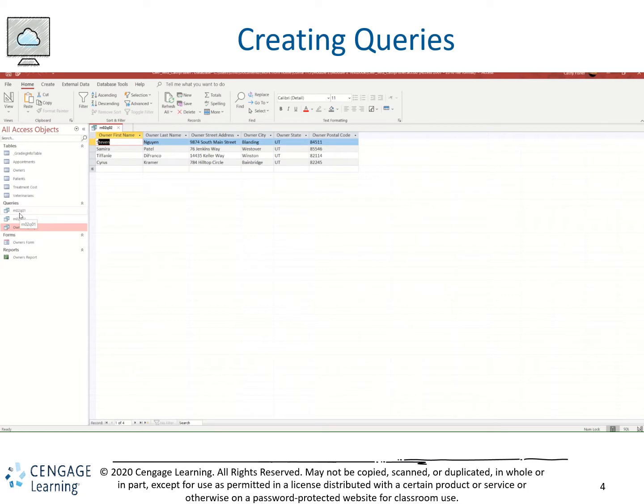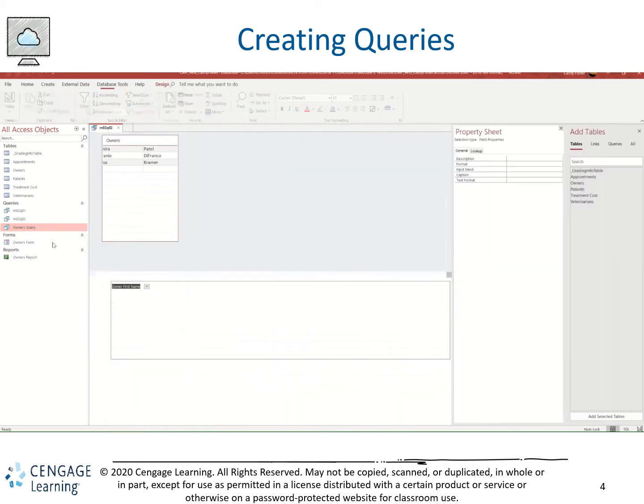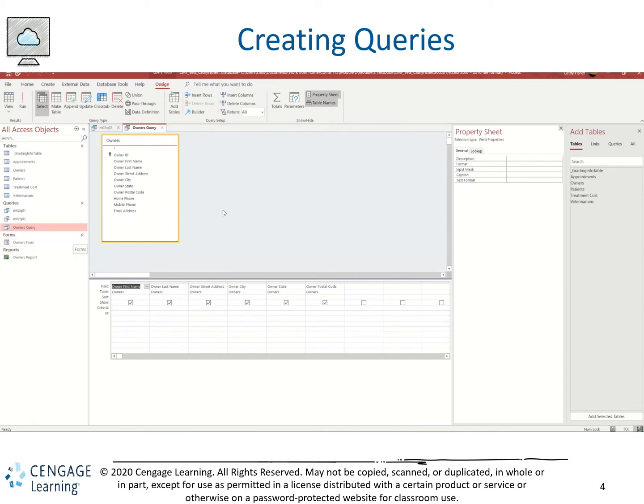So our next one is we're going to use criteria for a field not included in the results. Okay, so I'm going to open the owner's query. So I'm going to click on the owner's query in Design View. So we're using the owner's query sort of as our base. And then I'll go to the owner's postal code.